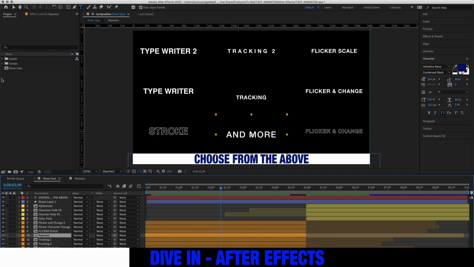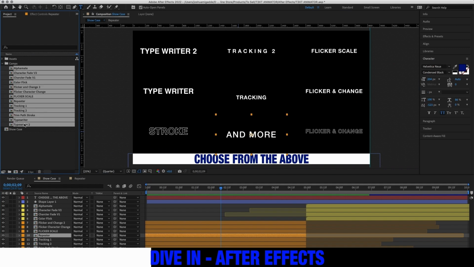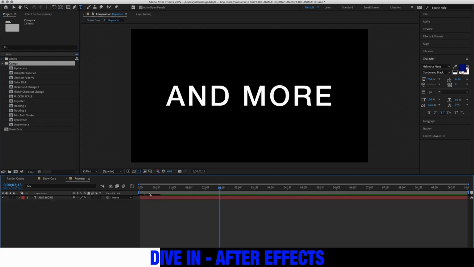That's the same thing for all these other compositions that are found in the Showcase composition. Or you could come all the way here to Comps and open it, you're still going to find all the 13. You can select all of them if I want. You can do whatever you want, there are 13 of them. So in After Effects, it's going to be the same thing like here in Premiere.